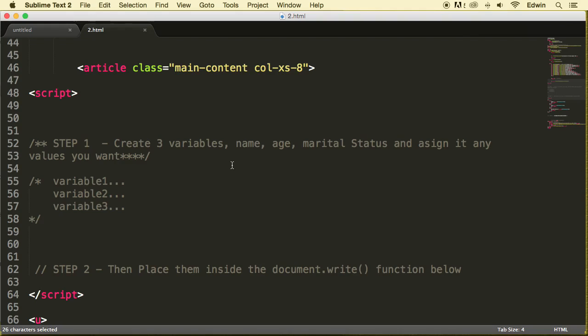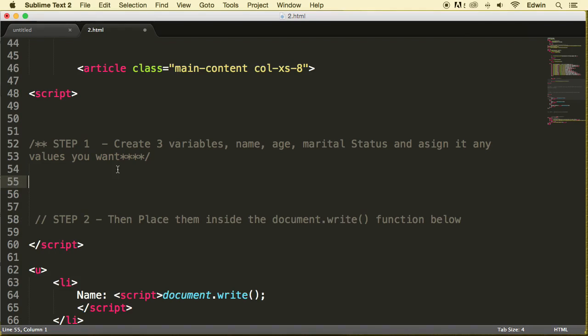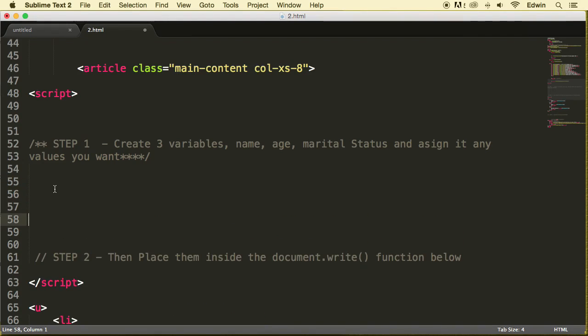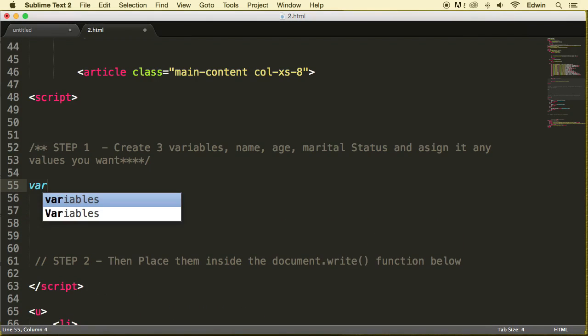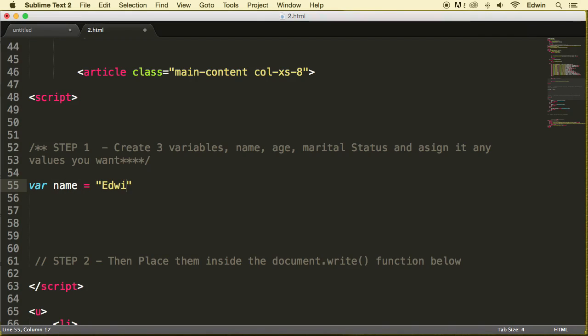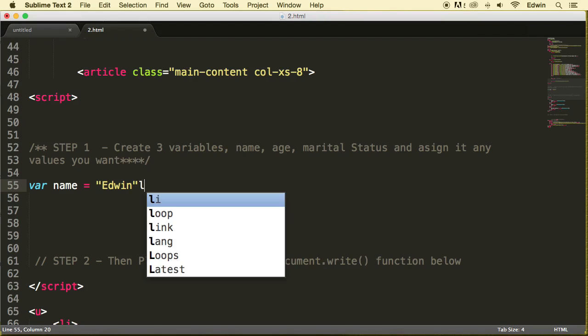All right. Hopefully you were able to do it. And if not, no problem. We're going to do it here, and that's what we do here. We just practice and practice and practice until we get it right. So I'm just going to erase this comment here, and I'm going to declare my 3 variables and assign them some values. We're going to do the name variable, and I'm just going to put my name as a value there. Why not?